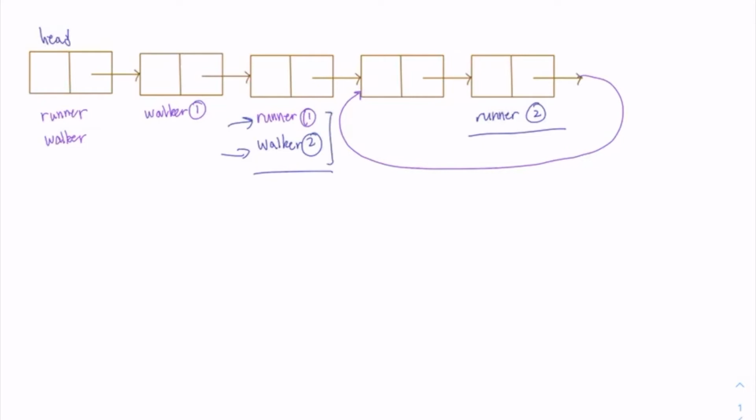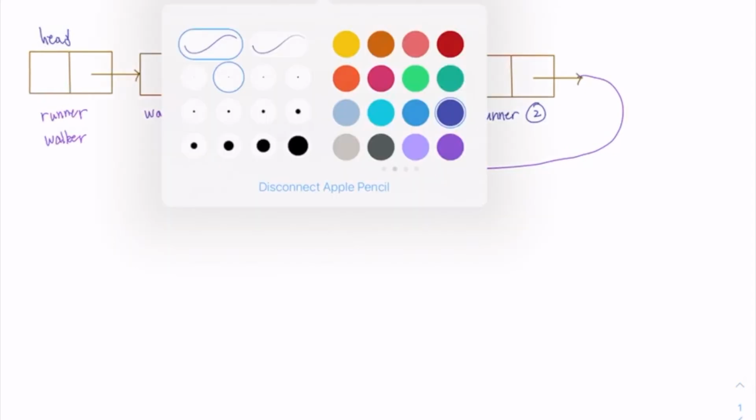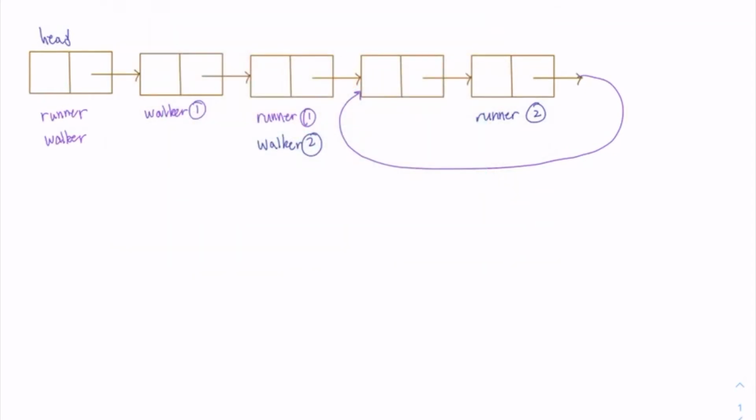Just because runner and walker are in the same node doesn't mean they're at the same place, because they're not at the same place at the same time. So once runner and walker are on the same node and these numbers match is when we can stop iterating and prove that runner and walker will eventually meet. So now that we have runner 2 and walker 2 in their positions, runner 2 is going to skip a block and then go to the next block. And as you can see, we have a cycle here, which means that it's going to skip this node and it's going to go right back to this node again.